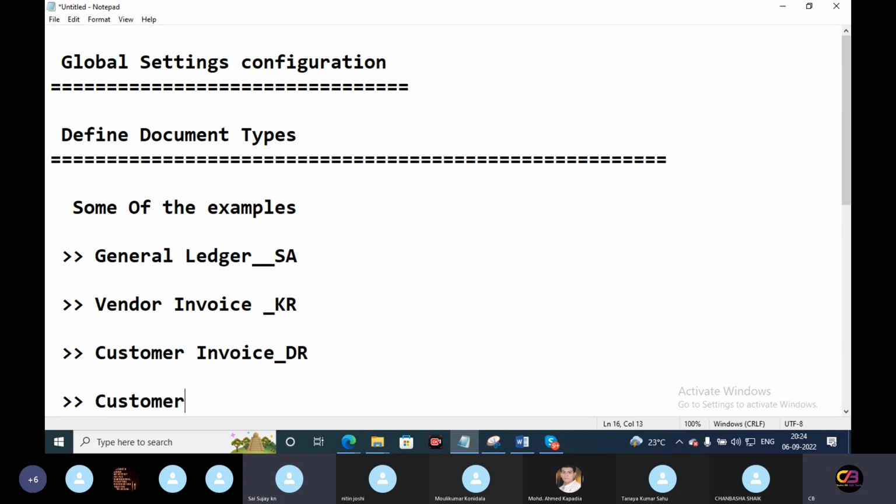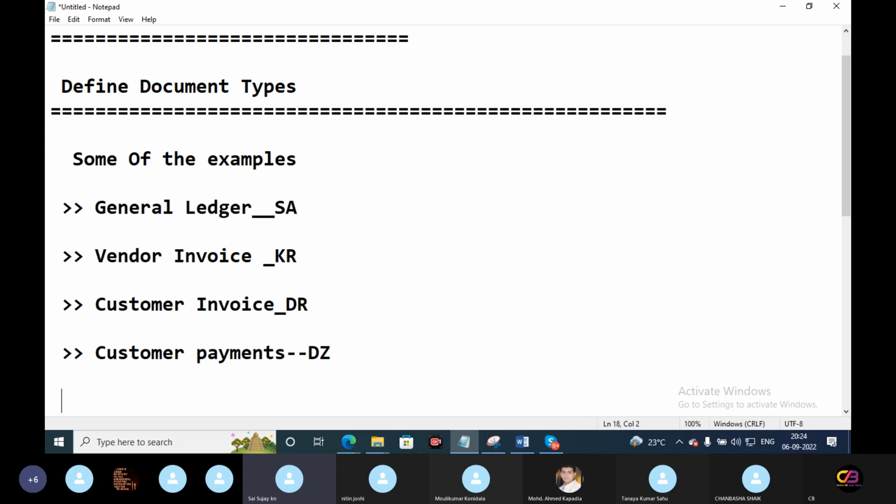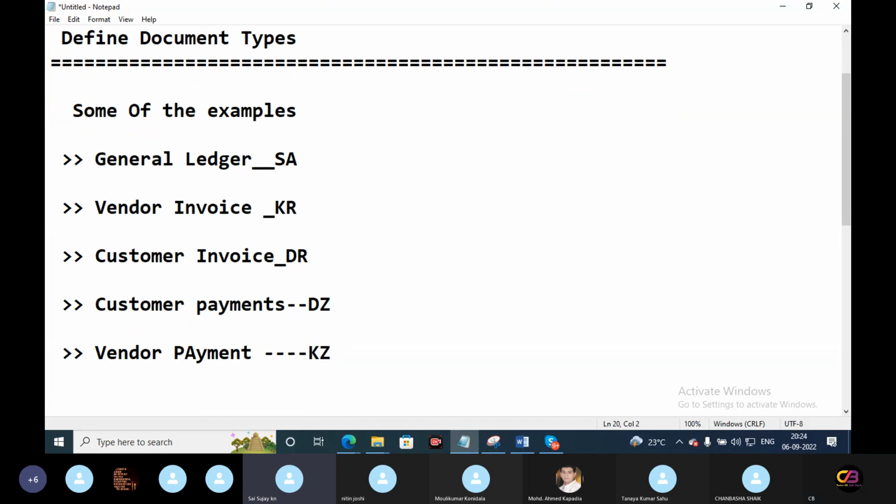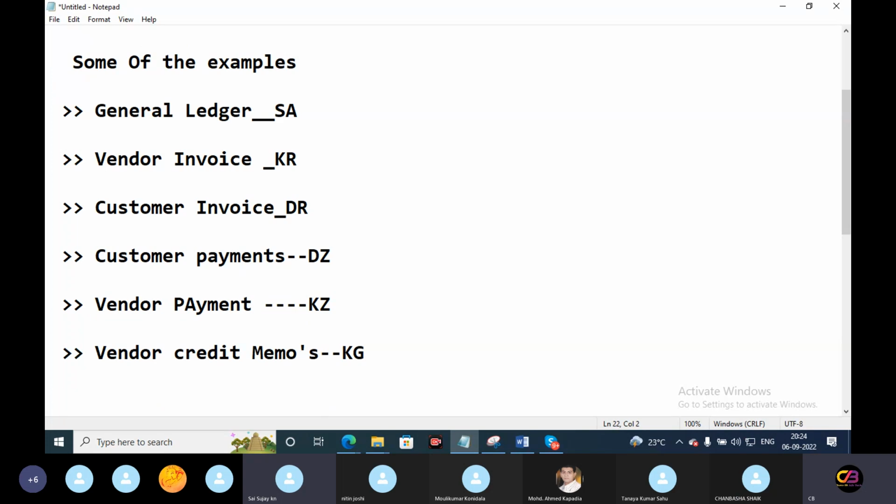Customer credit memo. Customer payments: DZ document. Vendor payments: KZ document. Vendor credit memos: KG document. Customer credit memos.